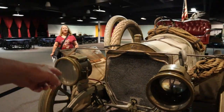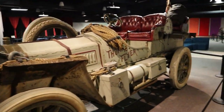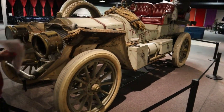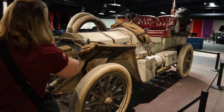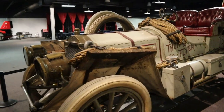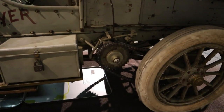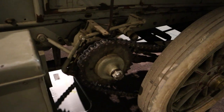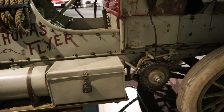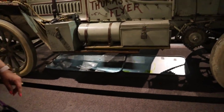See, the crank over here has got a thing to hold the crank. Yeah, but look at this. Remember how your car would get dirty? So they made these material fender wells to prevent the dirt from going back. You see that? It's got a drive chain. Just got to watch that chain drive. And you know it's a real car because they actually have oil pans underneath, and it is leaking oil on the carpet.